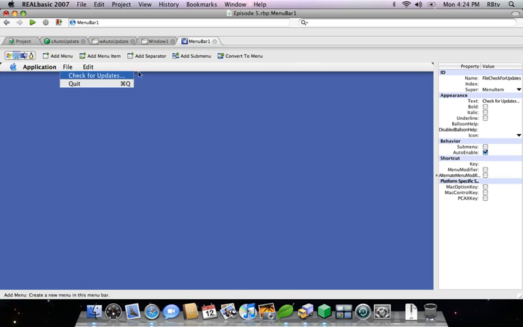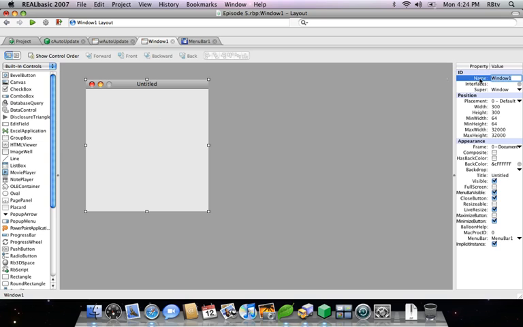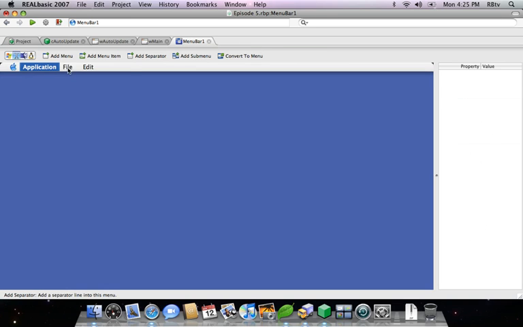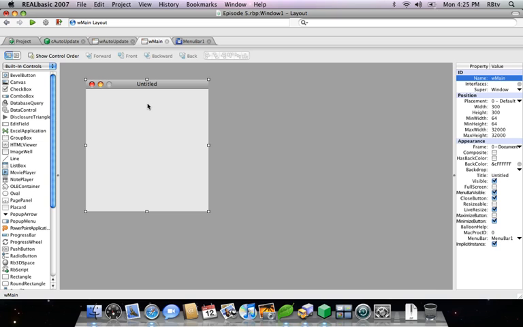So the next step is coming over here to window 1. Let's go ahead and rename this to wMain. Now I said we're not going to do a lot with this main window here, and really this is the only change you'll have to make to your program in order to get this auto updating class to work with it. You're going to have to add this menu bar item here and simply integrate the menu bar to this window. Now you don't have to add the menu bar, that's just simply how I'm doing it. You could add a button, it could even happen in the background using the app class or whatever you prefer.